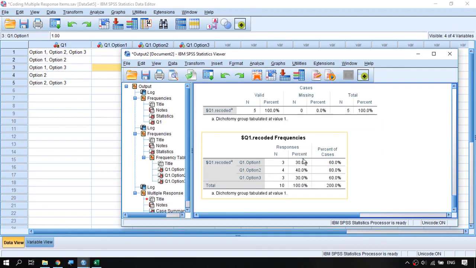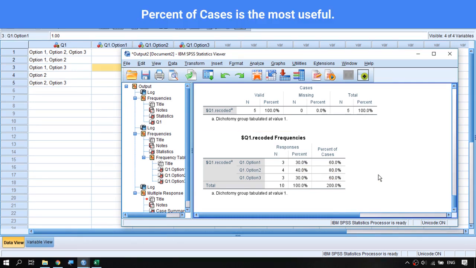But the percent here, in my opinion, is not very useful because it simply gives you the frequency divided by the total response. But the total response here, the number 10, is not particularly meaningful in this situation. On the other hand, the more useful percentage data is the percent of cases on the right.